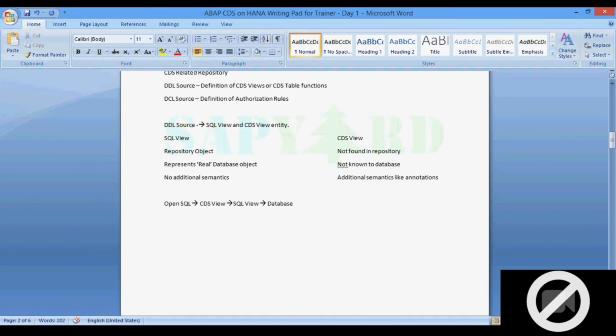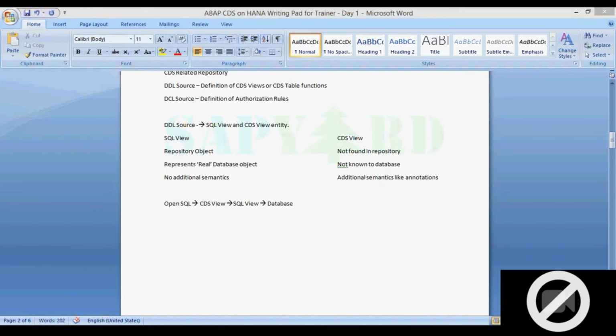So the processing essentially happens at the database level, right? You can say that. Yeah, because at the end we are using the table only. We create a CDS view based on a table or another CDS view, and where does this table reside? At the database. So at the end, we are fetching the data from the database itself.